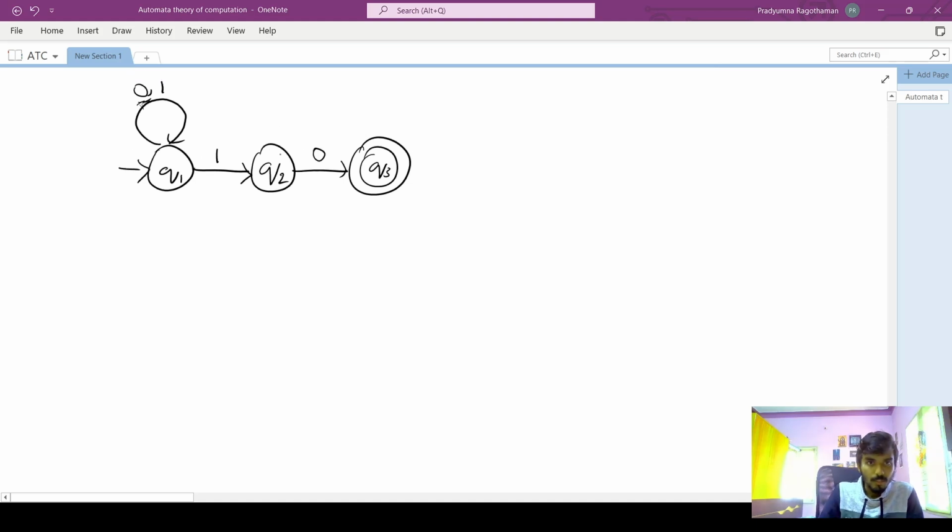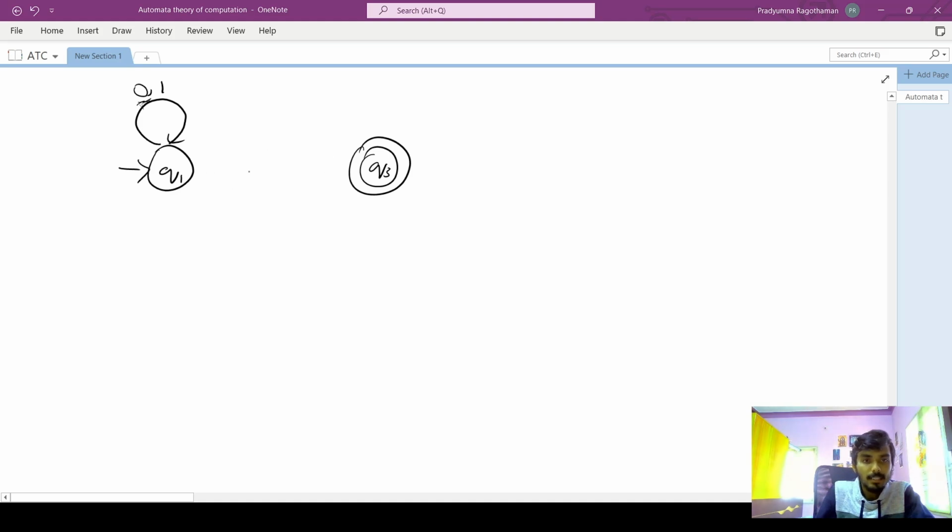Whenever you apply Kleene's closure algorithm, just try to make sure that all states are reachable. Suppose here, instead of this transition, there is this transition, then q2 is not reachable from the initial state q1. Since it is not reachable, this will not play any role in this finite automata. So we can just eliminate that state and simply write this transition.